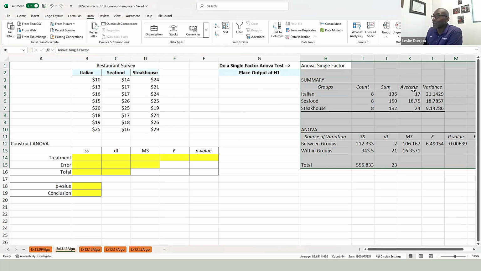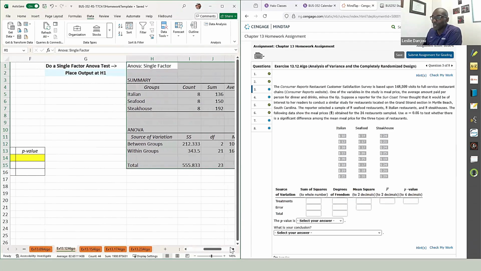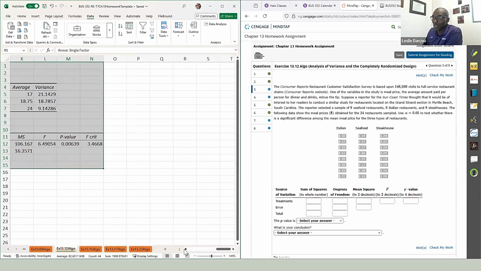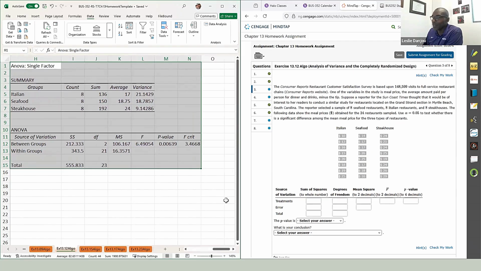Once again, for my averages, Italian is $17, good. $19 for seafood, and $24 for steakhouse. Yay! So on this one, I'm going to slide this over right here. Don't forget the between the groups are the treatment, and the error is the within the groups.